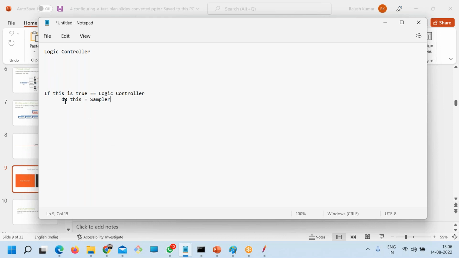Okay. So do this means sampler. So sampler basically is like, it will hit www.rajeshkumar.xyz. Okay. So this is something called a sampler. Are you able to understand this? All of you?